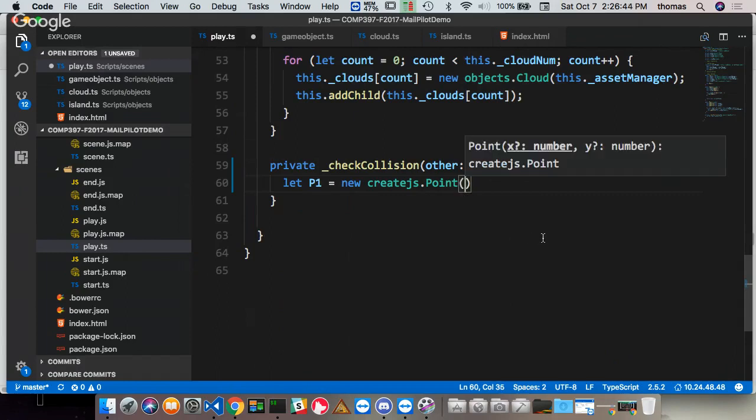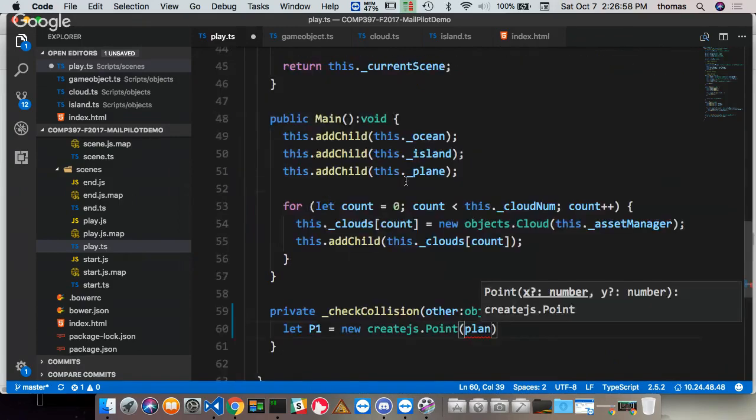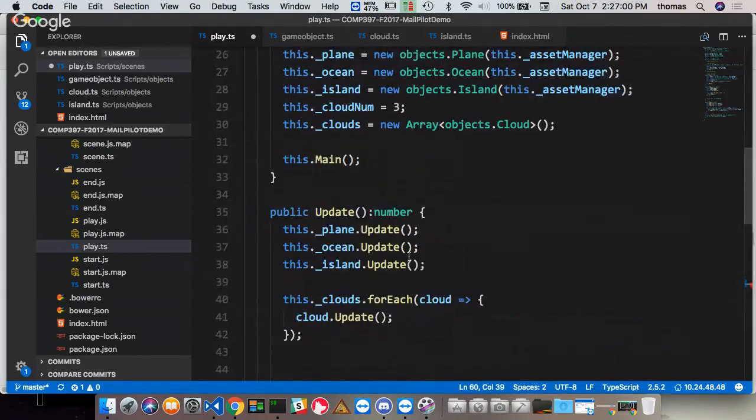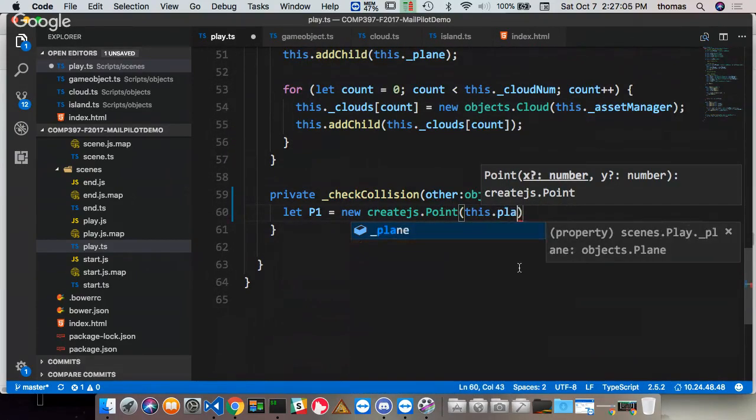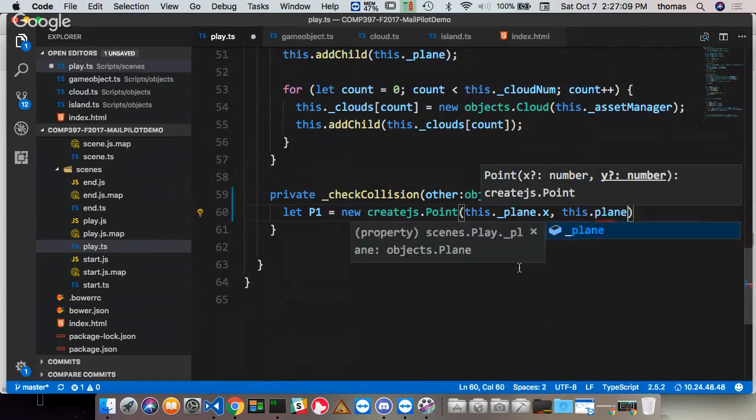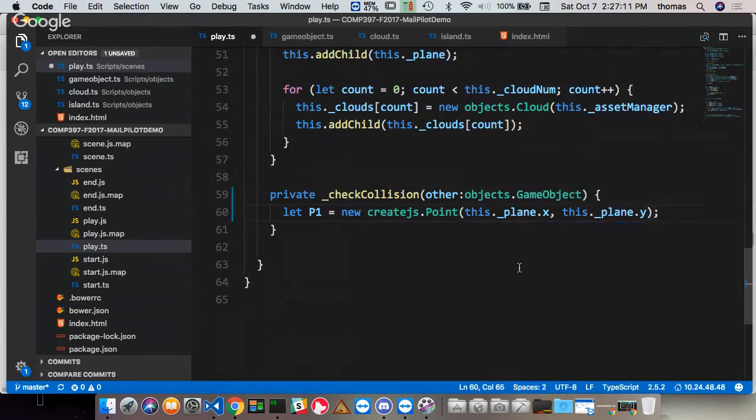And the point is going to be my this.plane itself, because my plane, remember the plane object, has X and Y coordinates. So I'll say this.plane.x and this.plane.y. So that is P1, right?